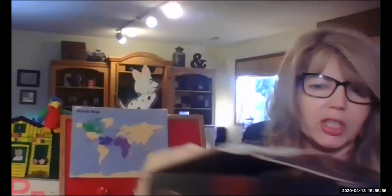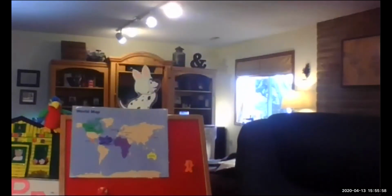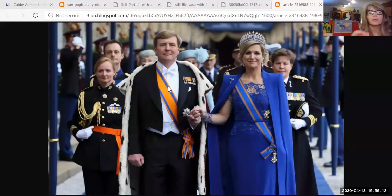Do you remember why it had a crown? It had the crown because in the Netherlands, they still have kings and queens, and they put their kings and queens crown on their boxes that they shipped. This box had Gouda cheese in it. Yummy farmer's cheese. Yum. Let's see if I can find a picture of the king and queen of the Netherlands. Some of you that were in my class last week got to see this. So let's see. There's a picture right there.